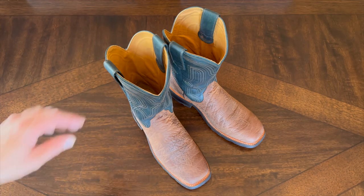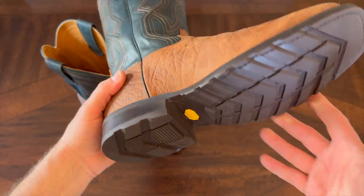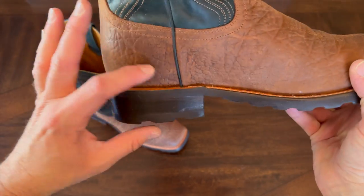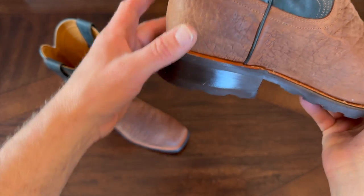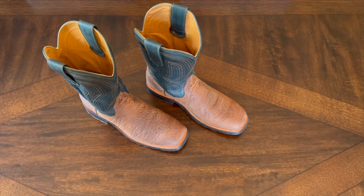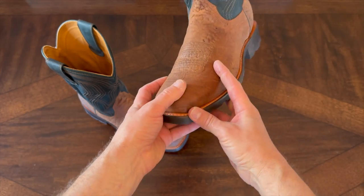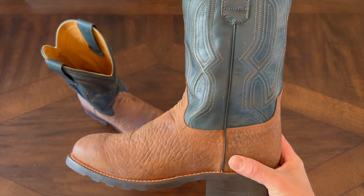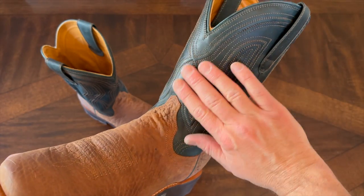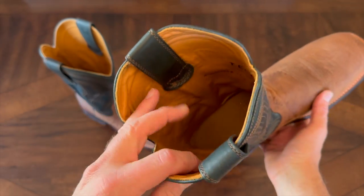As I mentioned, this is really designed to be kind of a work boot — more of a heavy-duty sole. As you can see, they have a really cool, unique, vibrant sole with real heavy lugs, still a really nice stacked heel, and a nice lip right here. In my experience, my blue jeans stack really nicely on these. At the store I was wearing a pair of M7 Ariats — kind of a slim straight pant, not quite a boot cut but not a tapered leg opening — and they seemed to stack really well. I really like this kind of light brown caramel color, and it has this really deep green on the shaft with really unique stitching all through the shaft. Even have some ridges here, really nice pull tabs, and what we've come to expect from Tecovas — a really nice hung leather liner.